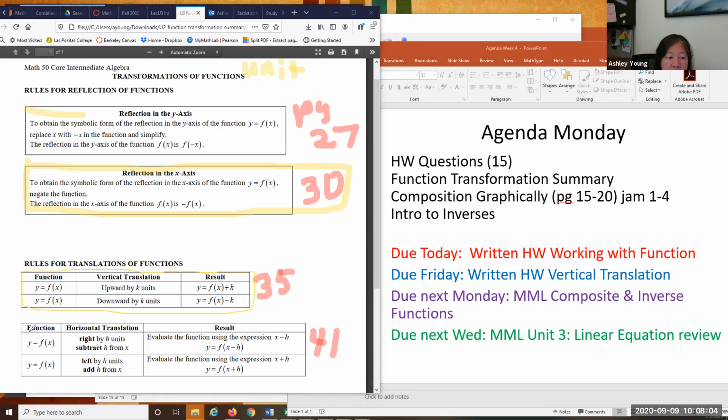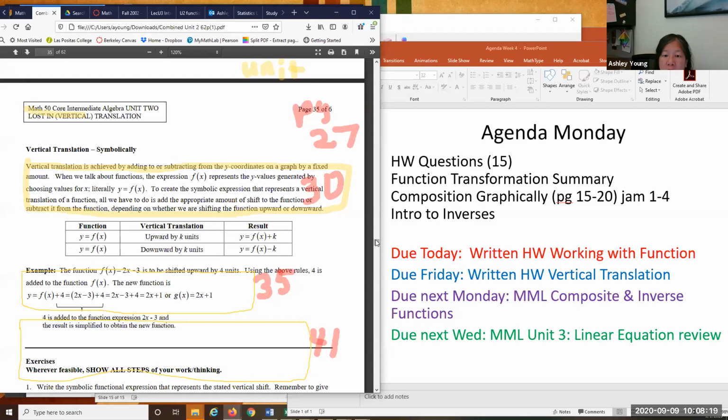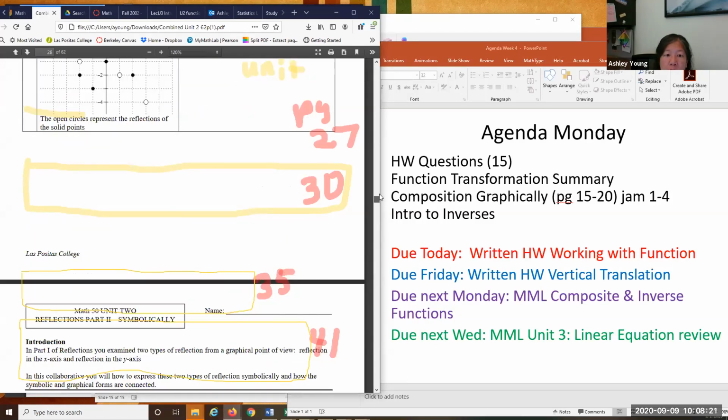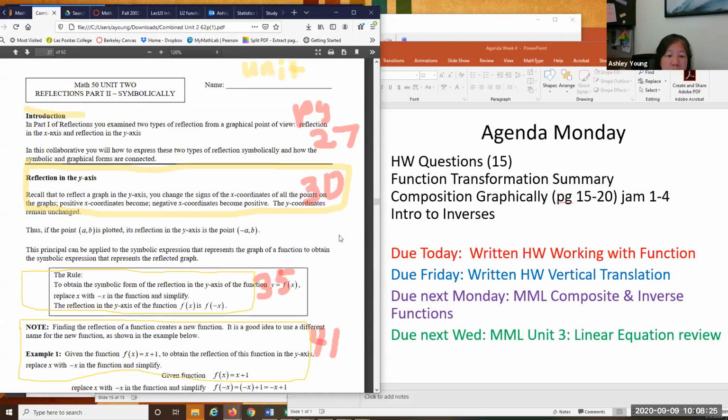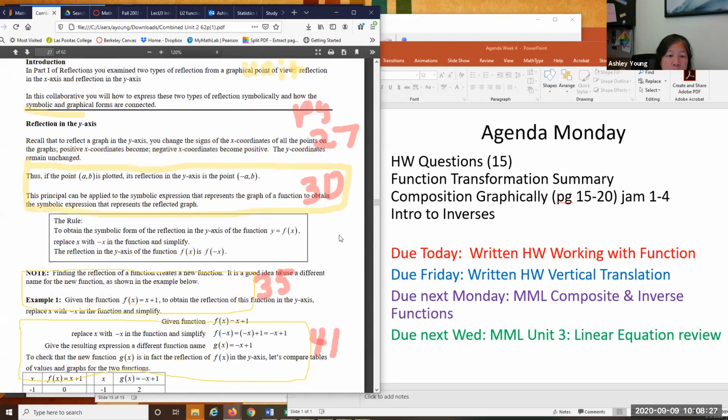And again, I would highlight those on your pages in your notes. And then these other two are on pages 27 and 30, like we saw as well. So I'll show them to you again briefly, even though I should have done them earlier. 25, 26, 27. It's right there.